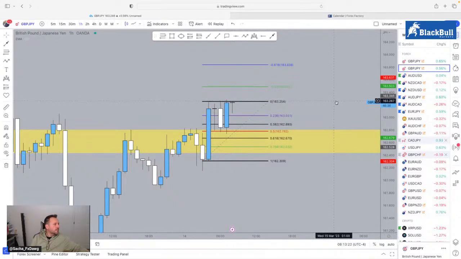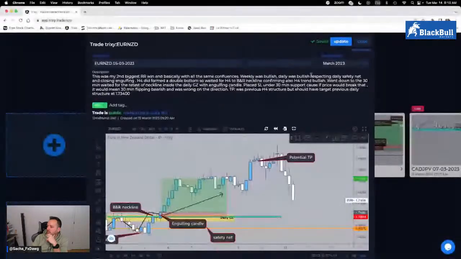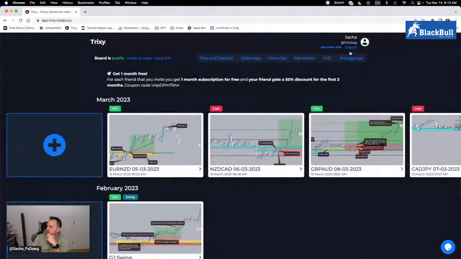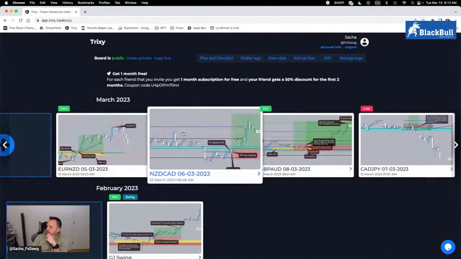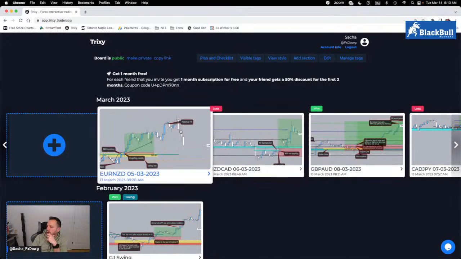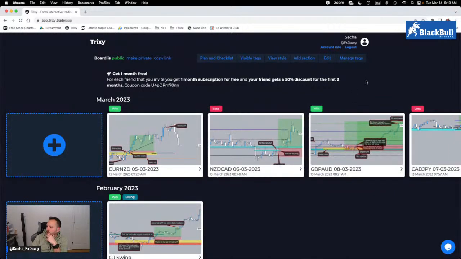I'm gonna open up my MT4. I'm in no trade so far. I took no trade this week so far. My last trade was, oh, by the way, guys, I did start back journaling. So here is a couple of my last trades. I still got one to mark down, I think. This is available. My Trixie is public, so you can go check it out.